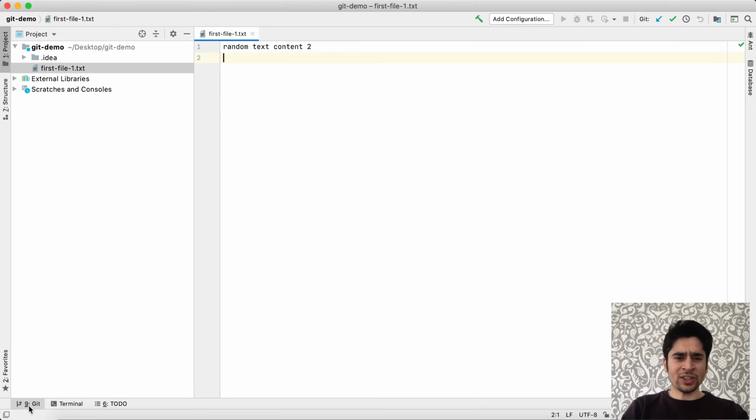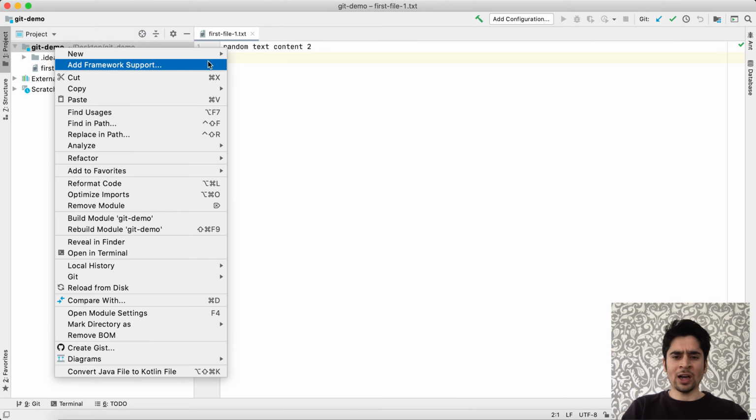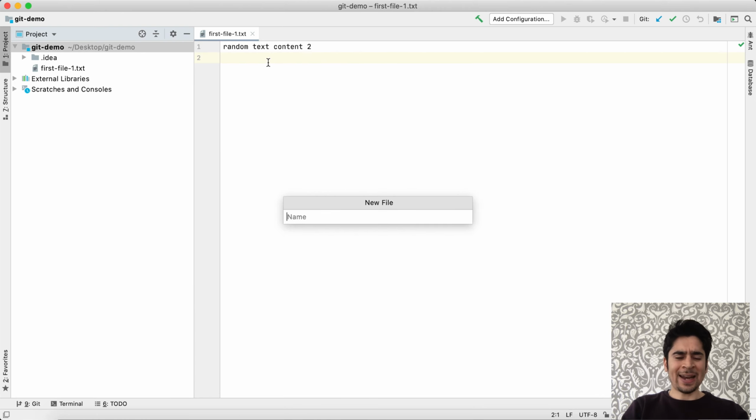Now let's create a new file and we will check the log changes on other files. We can add new random content to the new file.